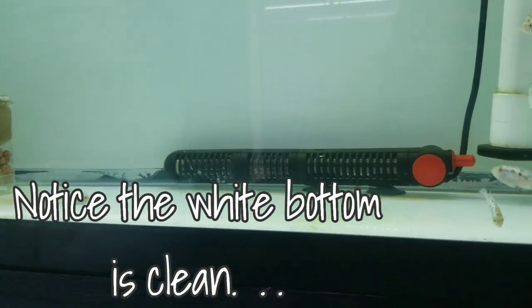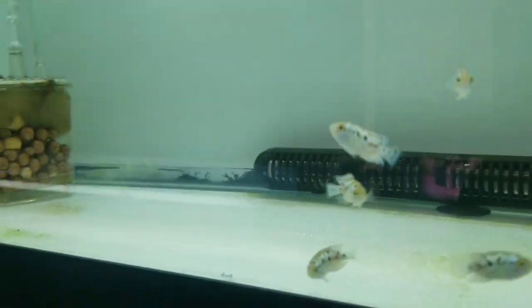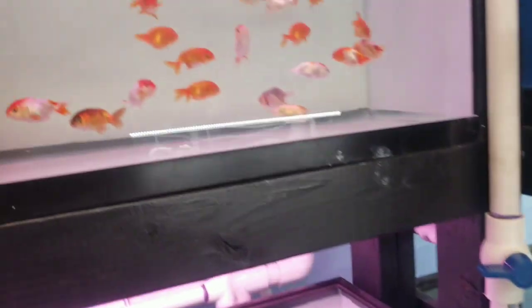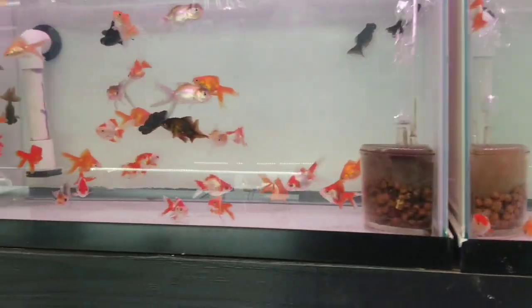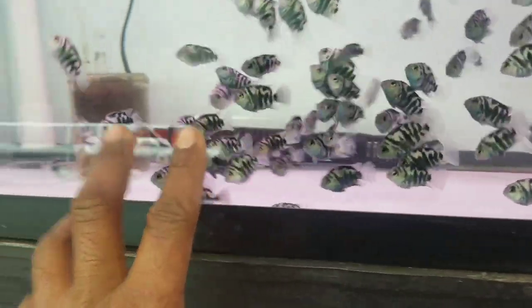Oh, look at these, the electric bluejack dempseys. These are really pretty too. Real nice selection of goldfish, I gotta tell you. Nice selection. Here's some more color, balloon parrot convict hybrids.